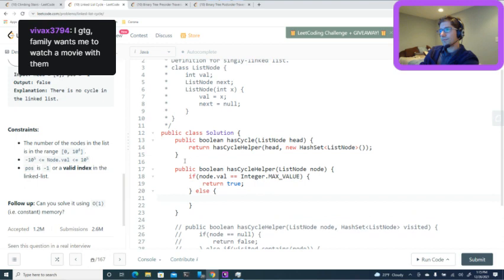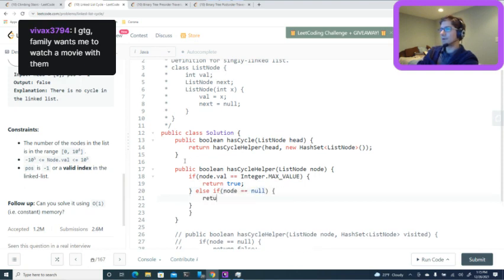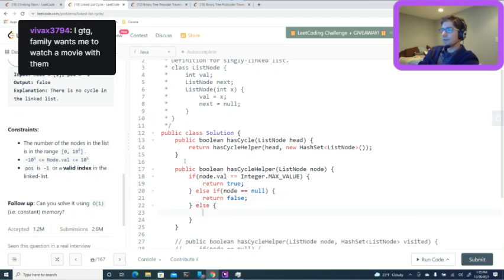Else, if node is null, return false. Really this should be our first case, shouldn't it?